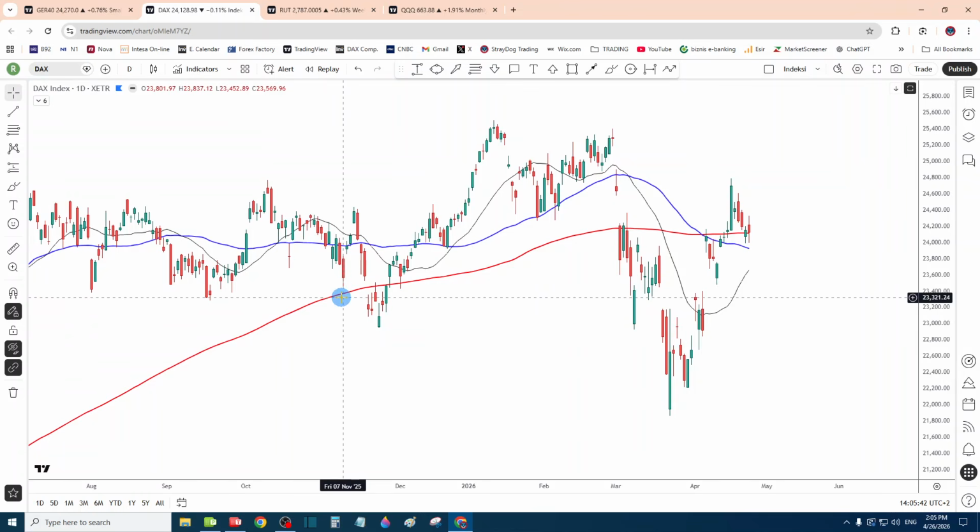So that would be it for this video on DAX. We are observing previous week high, previous week low, and daily 50 as bull bear line. While on the US markets, we do observe, can they hold above the previous all-time high? Is it going to be a continuation or not? And I think two companies that should be watched due to their proximity to the all-time highs would be Amazon and Nvidia, which is going to report much later.